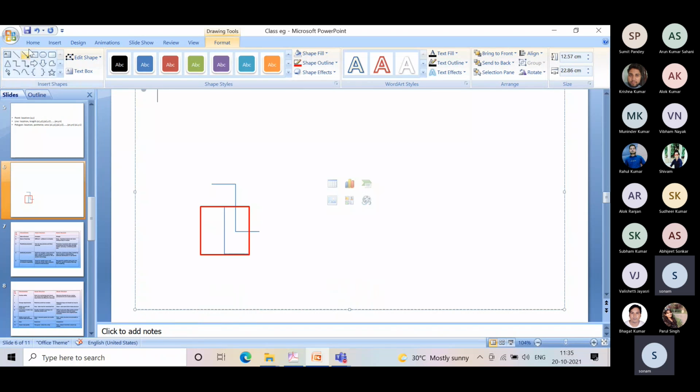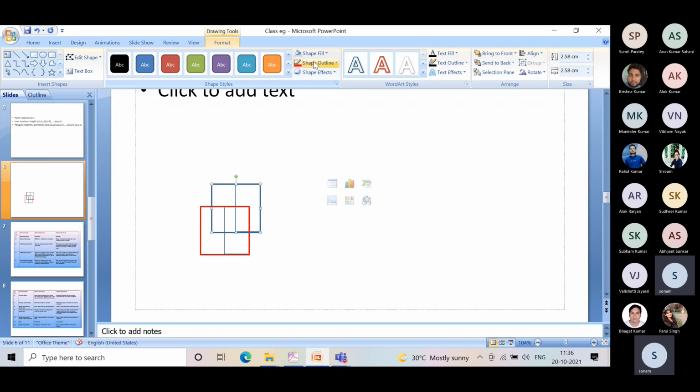And now I draw a minimum bounding polygon for the second one.